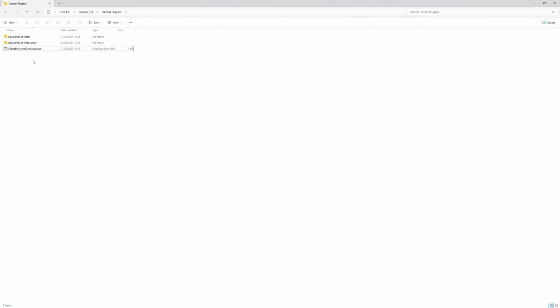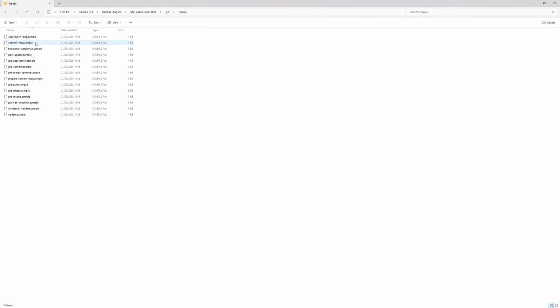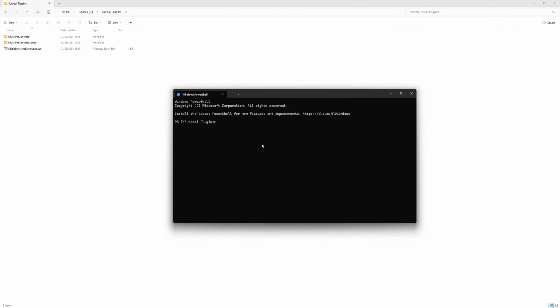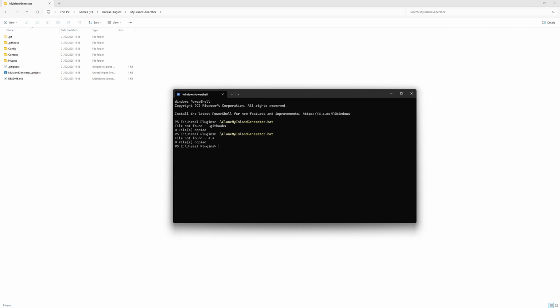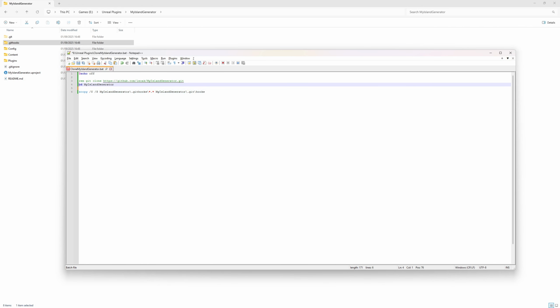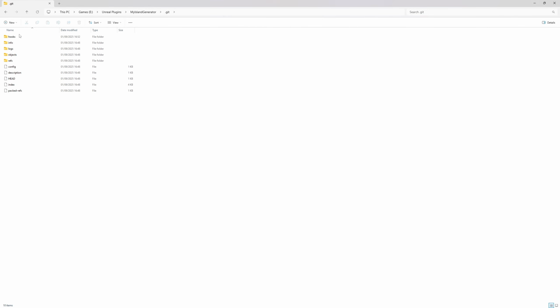If I run this script, I should have the hooks in the git directory. I don't. Let's execute the script from a command prompt. File not found. Yeah, copy the files. Nope. Oh, my mistake. Yeah, I changed my mind in the meantime. I wanted to keep it simple first. Yes, copied. And yes, I can see the post-commit hook file.